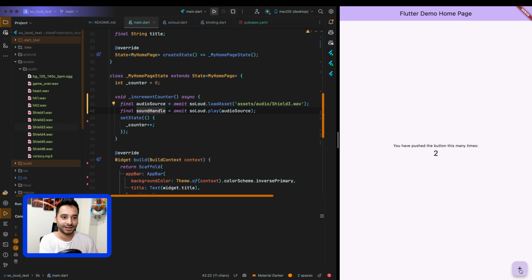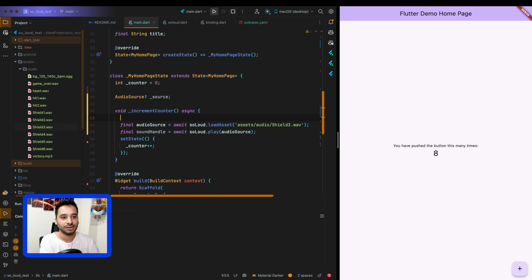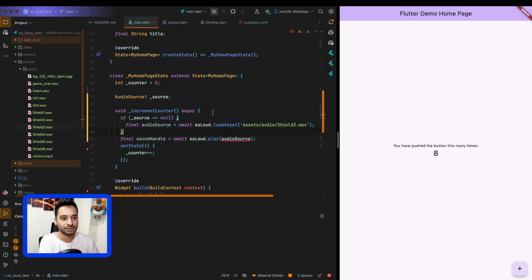You see, you can hear it multiple times in parallel. So the point is that the audio source can be loaded once. For example, we can have an audio source, and it can be nullable, and we can say if audio source is null, let's initialize it.